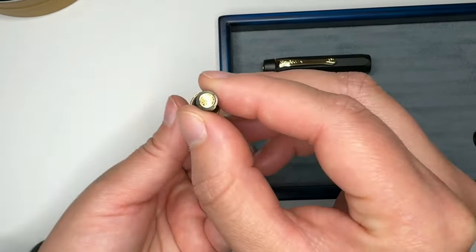Here you have two of the different units. As an owner of multiple Kaweco Sport pens and Al Sports, this is going to be very helpful to easily, quickly, with the naked eye, distinguish the two different nibs just by color. By color, I can already tell this is going to be the nib unit for my Piston Sports, versus these, which are going to be the nib units for my Al Sports.